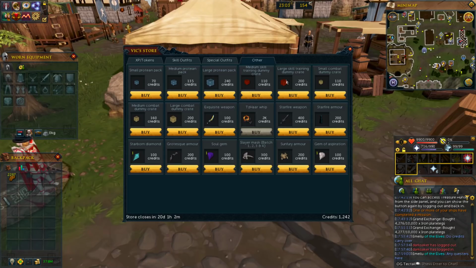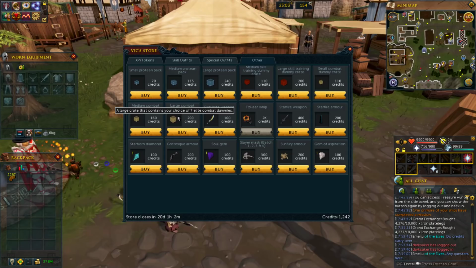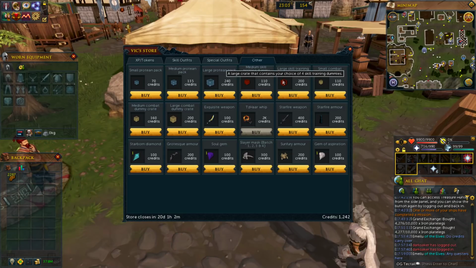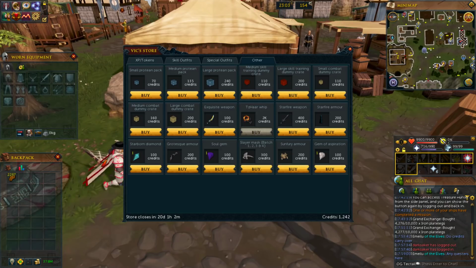And then I believe the skill training dummies are like 5 or 10 or something like that. You'd have to look that up yourself, but as you can see, they are slightly more efficient as you go up the tiers. So the large is going to be 200 credits, whereas the small is going to be 110 credits. And you get 7 instead of 3, so definitely a lot more efficient to get the large options if you have enough credits for that. Oh, it actually tells you. So the medium is going to give you 2 and the large is going to give you 4.